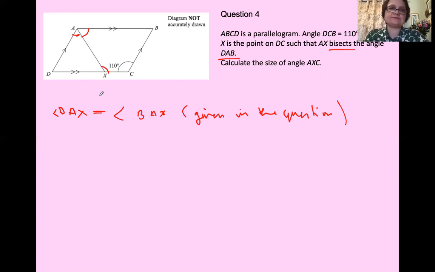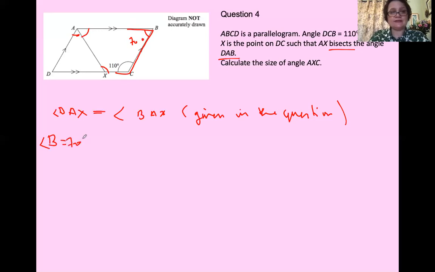Okay, now let's have a look. So ABCD is a parallelogram. Because it's a parallelogram, then obviously this line AB and DC are parallel. Now this angle here is 110 degrees. That means this angle here, what rule am I using to find angle B? The interior angles in parallel lines. So this angle here is going to be 70 degrees. So I'm going to write it straight away now. Angle B equals 70 degrees.